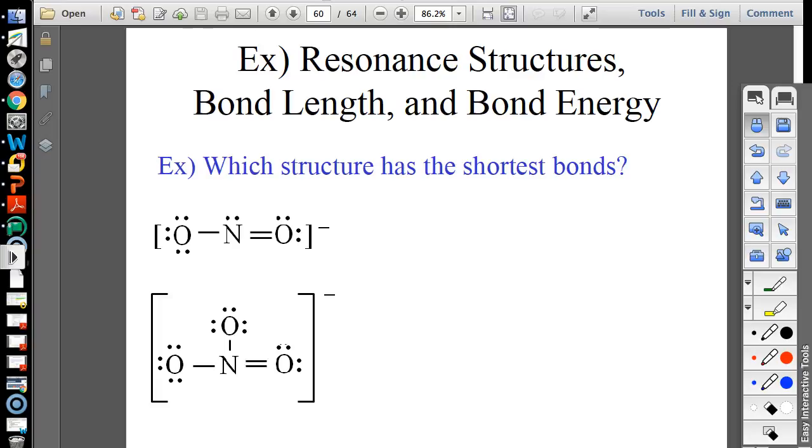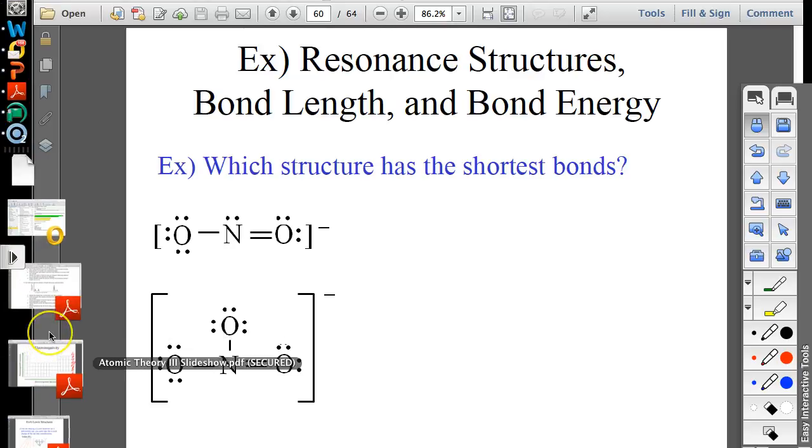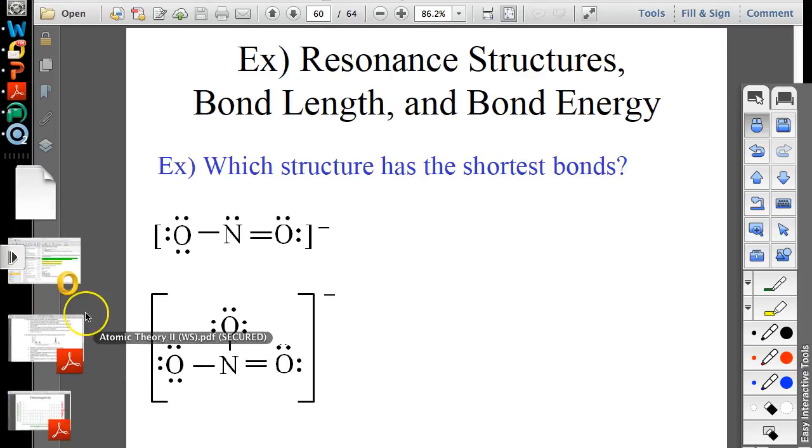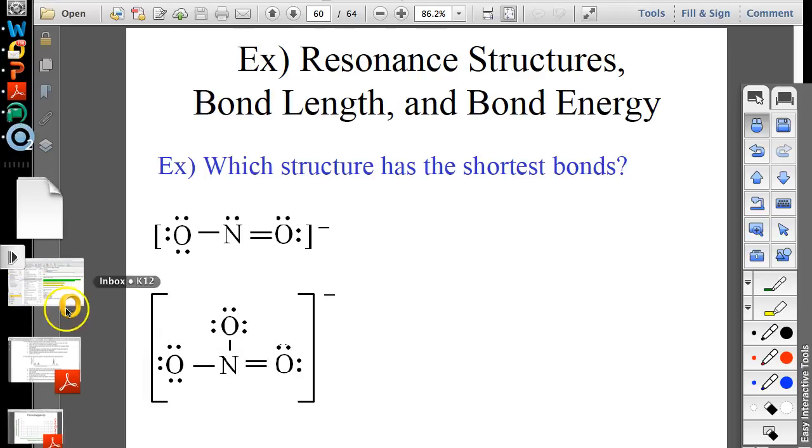You have to do the bond energy here. How many resonance structures are there for this first one? 2. And how many for this one? Do you see what I'm saying? You have to think of it, it's not pictured, but it's there. Y'all know the bond order in the first one is 1.5, right? Can you see it? All right, figure out the next one.